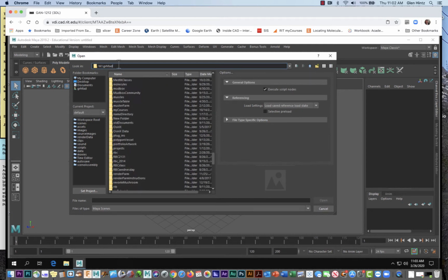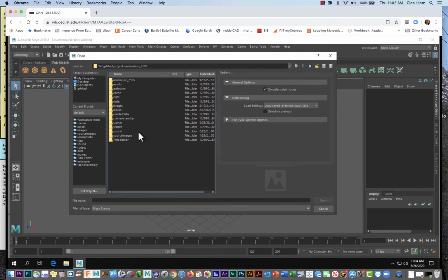So what I can do is I can go in here, and I know I want projects. You got to be careful on a Mac that you type the slash the right way. See how the slash is going correctly? I had to go up to the slash that's underneath the delete key next to the brackets, not the one down at the bottom. And I can type in the name of the next directory I want to go to. And then once in there, I should be able to type the name of the next directory, or in this case I know it's animation, so I double click it, and now I'm here.